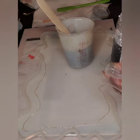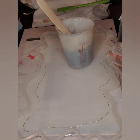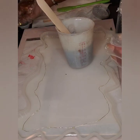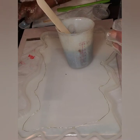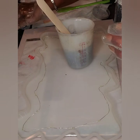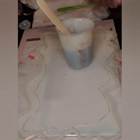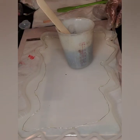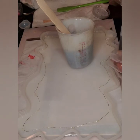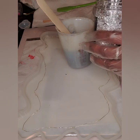And if y'all work with foil, y'all know this stuff gets all over the place. It is gorgeous. It's pretty. But it gets all over the place. I am looking for my tweezers. There they go. So already, as soon as I open it up, I got pieces coming out.